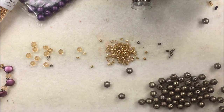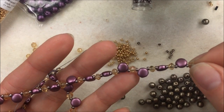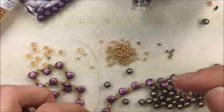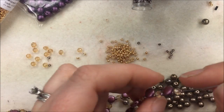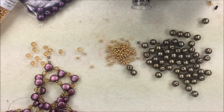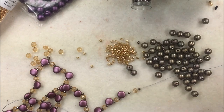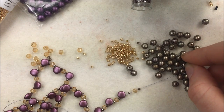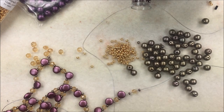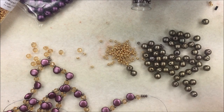So I have my 39 DiscDuos on, and it's about 18 inches. And those DiscDuos are just separated again by the Potomac crystal and the seed beads. When I get to the end of the necklace, I started out with the crystal, and I ended with the crystal and the seed bead. The next row, you can see here, I have my RounDuos in that zinc iris color. And when I get to the end, I'm going to add 2 more seed beads of that same mauve color and let those drop down next to my thread. So I have 3 seed beads in a row.